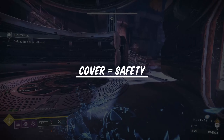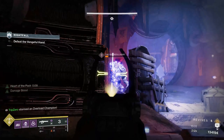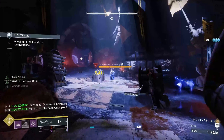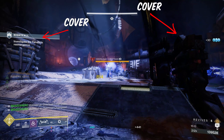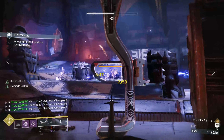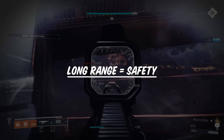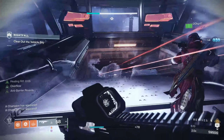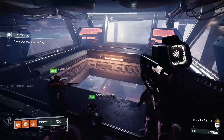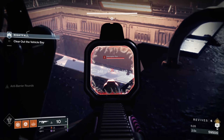Standing out in the open in a Grandmaster is one of the biggest mistakes a player can make. It might take a few runs to find the best cover in a certain area. These strikes are designed with random objects like boxes and walls that provide sufficient cover to stop enemy damage and splash damage. Keep in mind that in some Grandmasters you may want to avoid standing directly behind cover since you can die from splash damage. Additionally, long range is good — dealing damage from a distance is a great tactic for taking out large hordes or spongy champions.